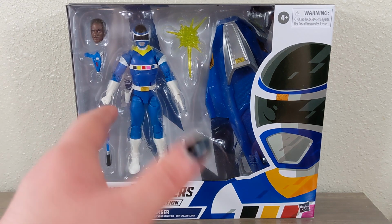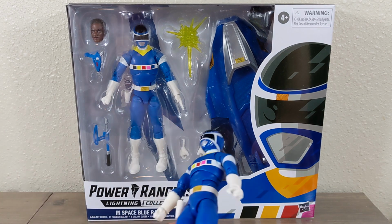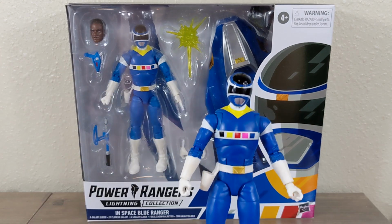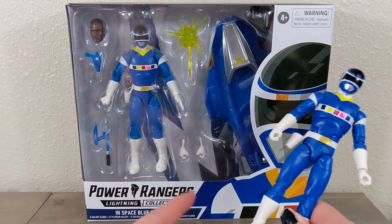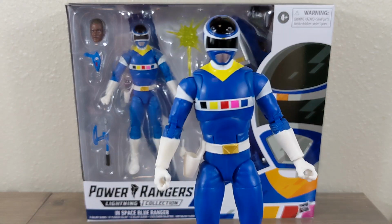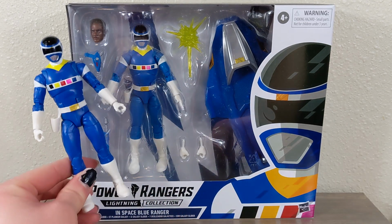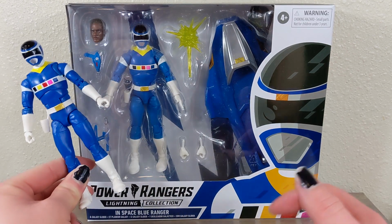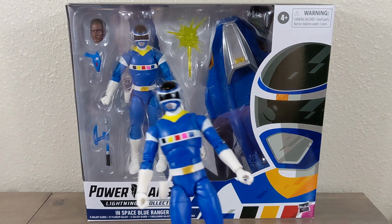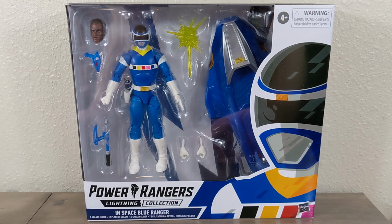Now, one thing that is kind of neat about having a second In-Space Blue is that you could pose it with this one if you have this one as well, and you could have at least 2 Blue Rangers from Five of a Kind, so you could maybe recreate a little battle scene from Five of a Kind, which is already what that 2-pack was referencing in his appearance anyway. Basically, when they all became In-Space Blue, there would have been multiple male In-Space Blues on the team there. So you could kind of have fun with it there. But for the most part, it's just Hasbro reusing a figure because it's cheaper to do that.